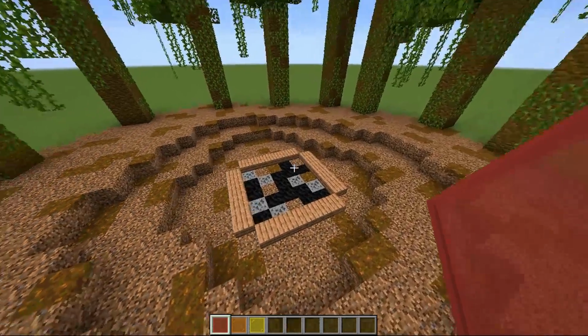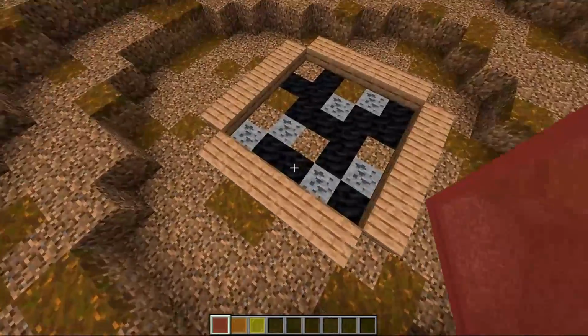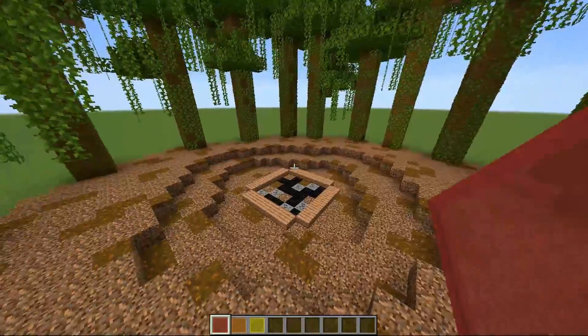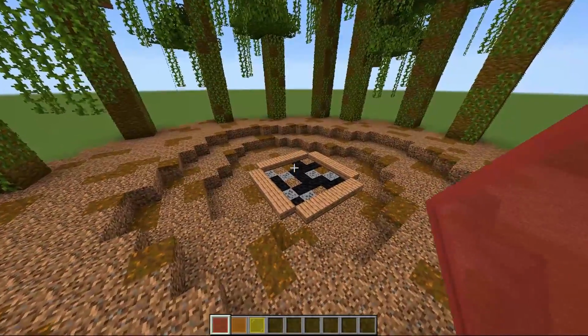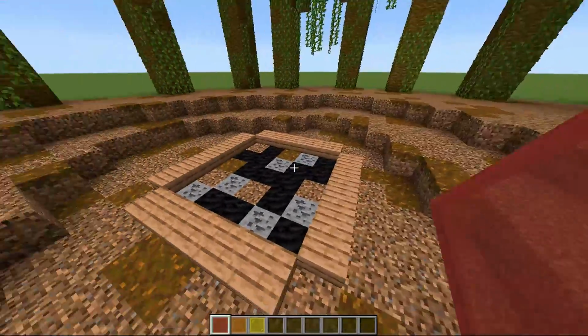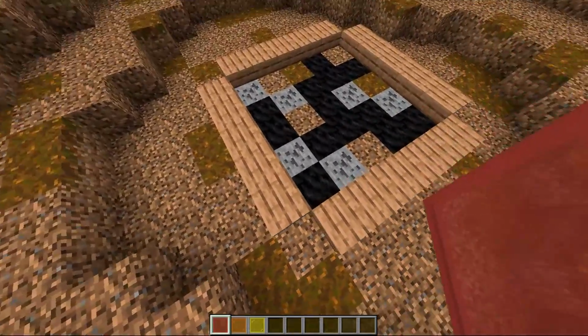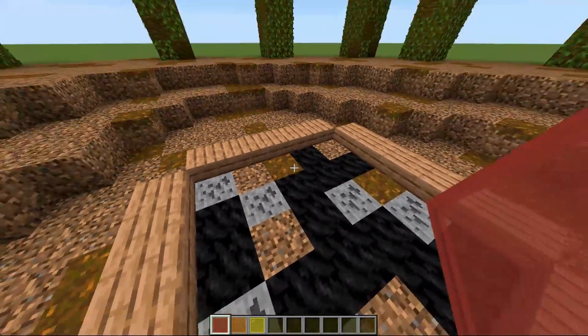Okay, so we're moving on to the fire. Now this one is a lot harder to get right than the smoke, but if you need to make a big fire, just putting a pile of campfires or lighting a bunch of blocks on fire isn't going to work. So if you want to make a fire that's any bigger than a 5x5, then you'll probably be better off using glass panes than anything else. Although you can add in a few campfires in the ground later for the sound effects.